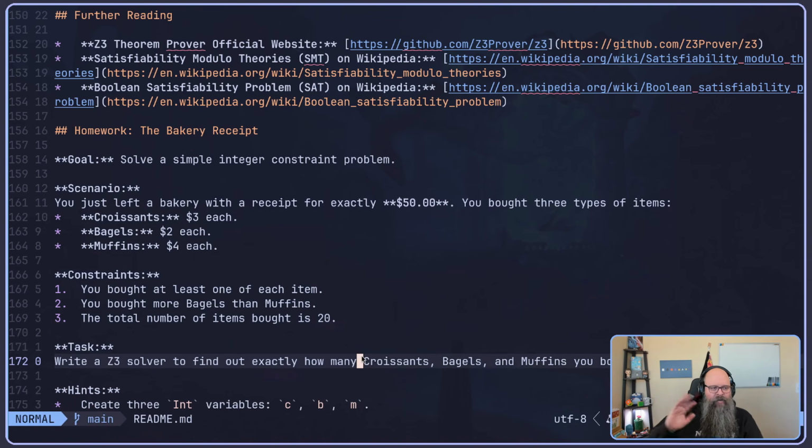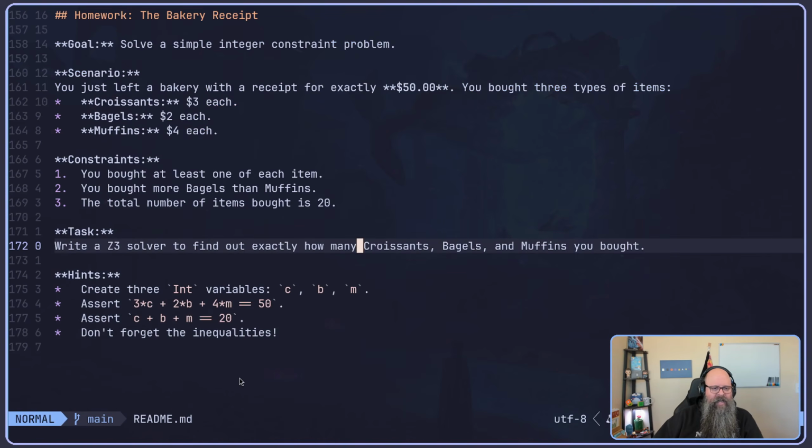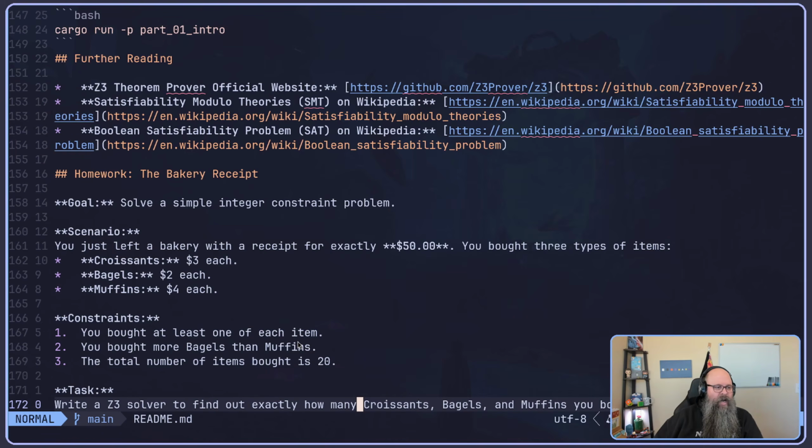Okay, I think this will be a great introductory problem. I have hints down here. Ignore them if you want to try it yourself. But if you're struggling, there are some hints that will help you out and get you moving. Again, we're learning here. So if you feel like you're not there yet, look at the hints. And if you're really struggling and you just can't figure it out, go look at the solution. I have a solution for each of these. So that's your homework. In the next video we'll go over that homework and see how you did. We can compare and contrast my solution to yours. Maybe you did it better than me. That is totally possible.